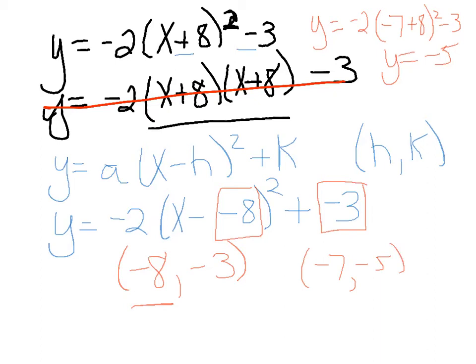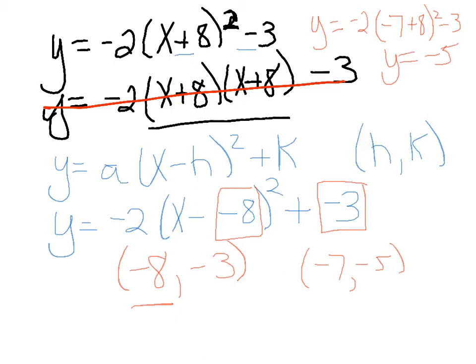So I would have one point here, and then I would have a mirror image point. To make a better curve, I could stick another number up here for x, say a negative 6, and figure out what the y would be for that.